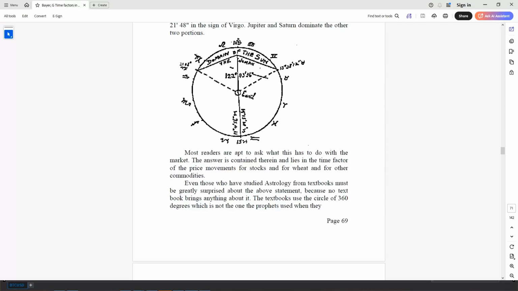So I just used Bitcoin for the hell of it because Bitcoin's so popular now. Everyone wants that, but I also did that to show that the principles that George Bayer talked about in the 1930s, where he predominantly just used the wheat market and some stocks, will work just as well today on brand new markets that weren't even around at that time.